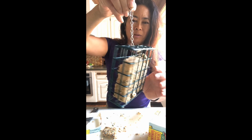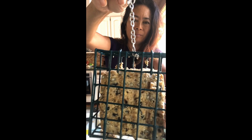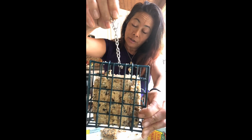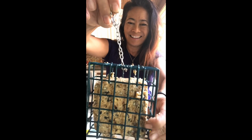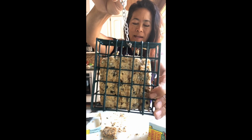Peanut butter, mealworm, sunflower, cornmeal, flour, eggshells, and lard. Yeah, that's all the ingredients that I have in here. I'm gonna go hang it up now.